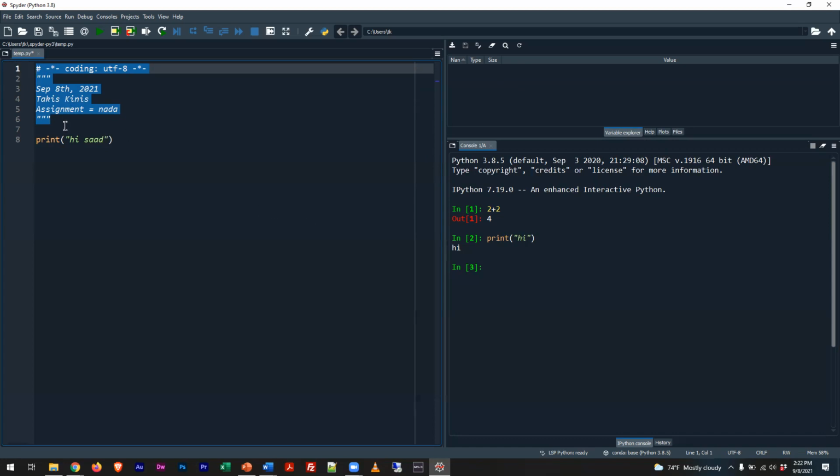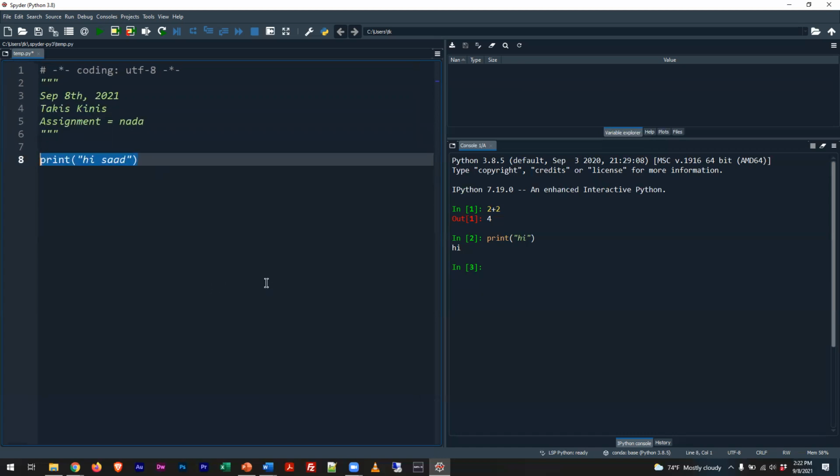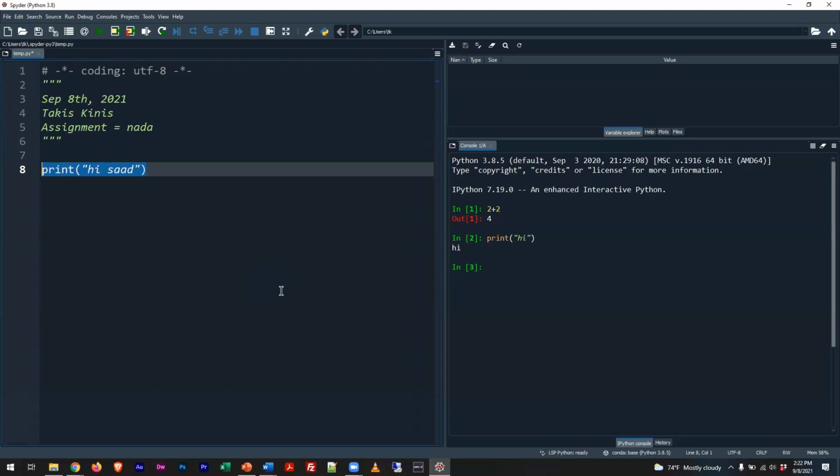All right. Once we get below those, then we get down to the area where we can actually write code. Now you're going to see that I already have a command typed in here, and I was kind of teasing one of our other instructors, whose name is Saad, by the way. Yeah, spelled just like that, but with a capital S. And I just did this really simple little print statement.